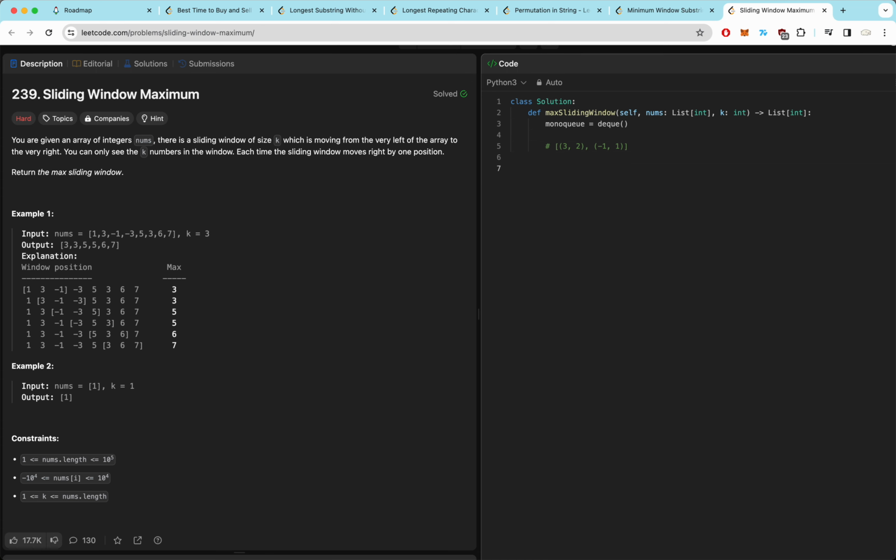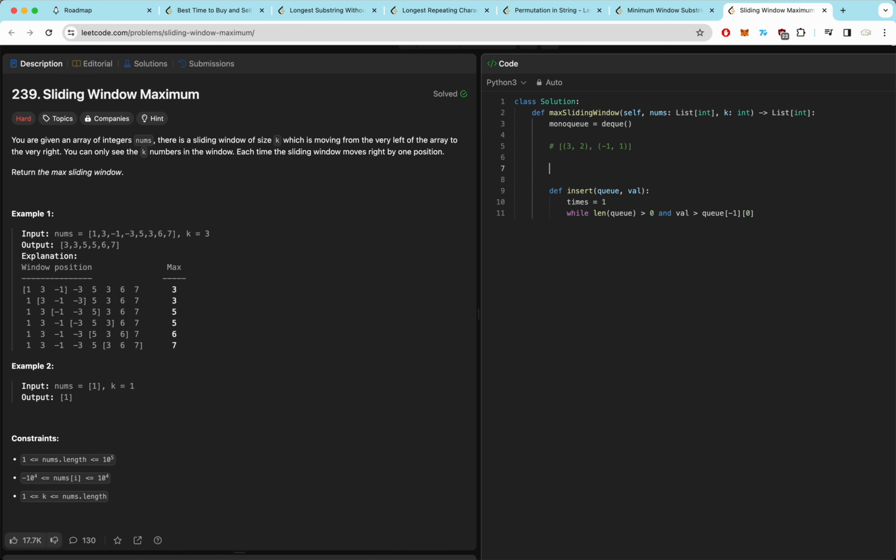We need to define a way to insert into the monoqueue because it's not as simple as pushing to the back of it. So let's define insert queue, and we insert a number called val. The number of times we can use something is at least 1, because we can always use it at least once. We need to make sure the queue is not empty when doing the comparison. So while len(queue) is greater than 0 and val is greater than q[-1][0]. Negative 1 means it's the last element.